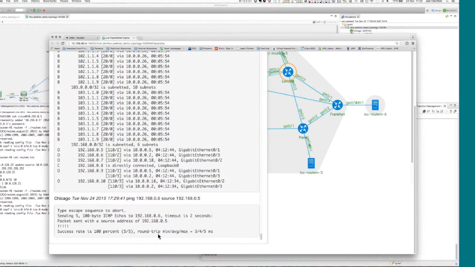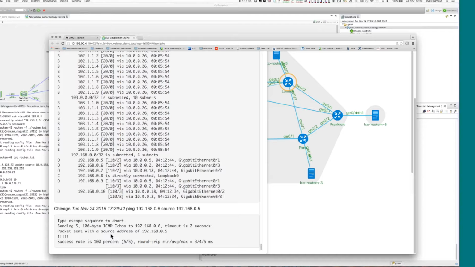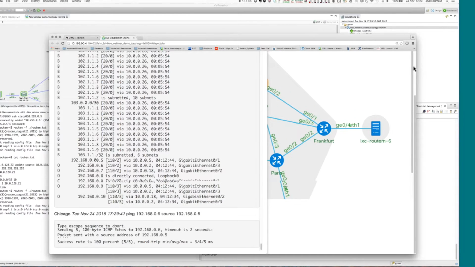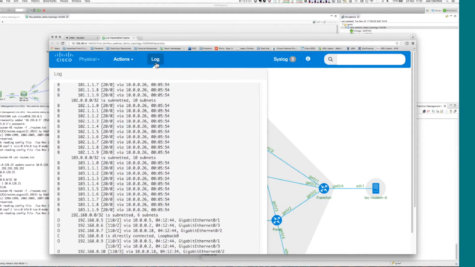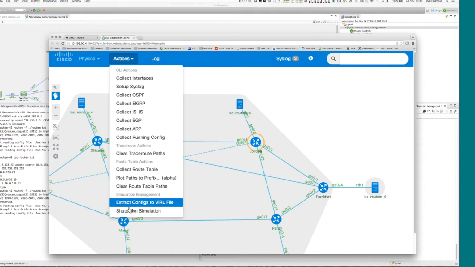It should have popped up. There it is, directly in our log. So we can capture that. And again, if we dial in capabilities in here, such as altering the jitter, the packet loss, etc., that's then going to make its way into the log, so we can see that there. A couple more capabilities I want to highlight here as well: extract configurations to VIRL file, just like we have in VM Maestro, and also simulation shutdown. So two new capabilities that we have within the live visualization capability.